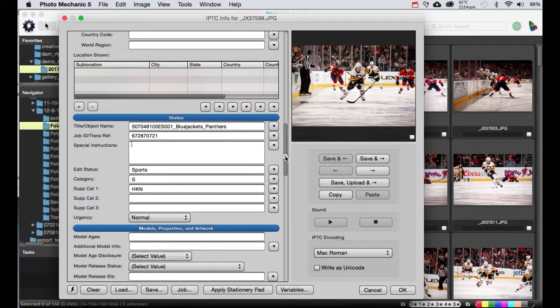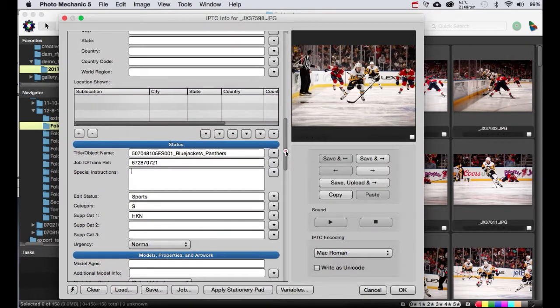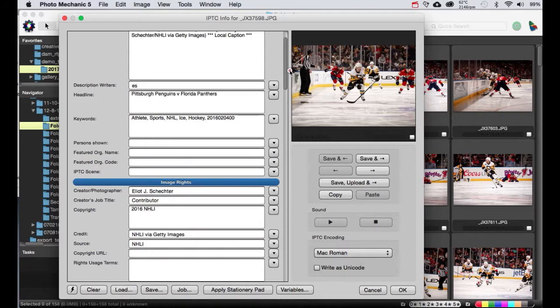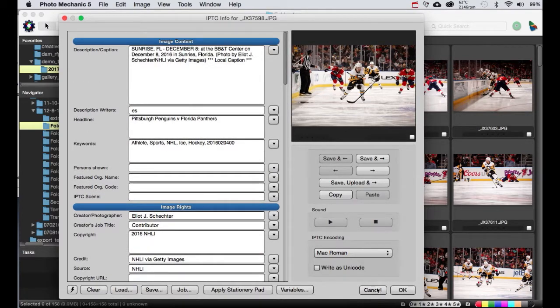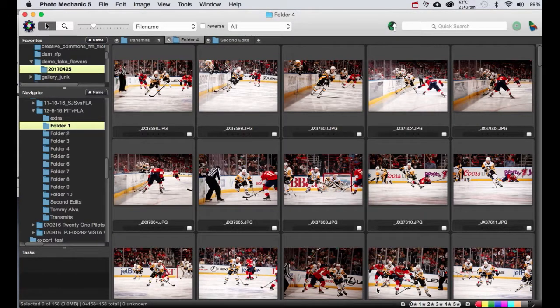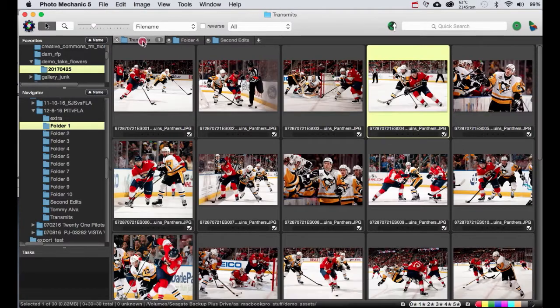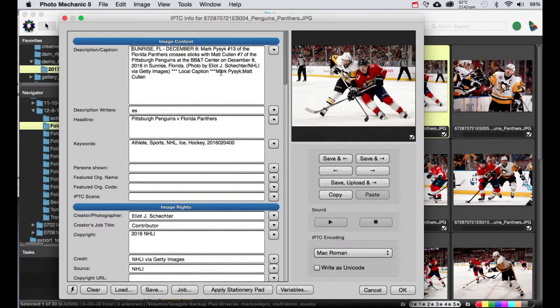supplemental category information. The subcat is deprecated, but it's still used in the news industry. So there you go. Every photo that comes in the door, so to speak, is already marked up with that information. And edited photos that are going to be transmitted on the wire need only receive that sentence fragment, which identifies the people and what they're doing.